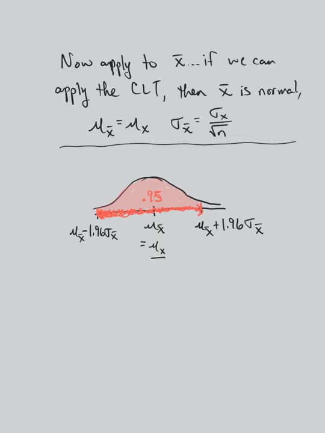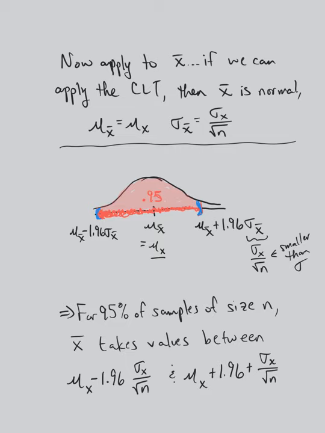Okay, and then the other thing to point out is remember that this sigma x bar is equal to our original standard deviation divided by the square root of n. That's smaller than sigma. Although I drew basically the same diagram, in this diagram right here, the range from here to here is much smaller than in my original picture. So it's actually a pretty good approximation once we see how to do it. I understand if this is a little confusing right now, but we'll get down the pieces.